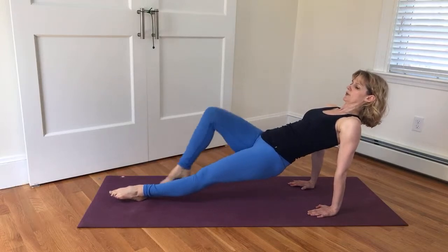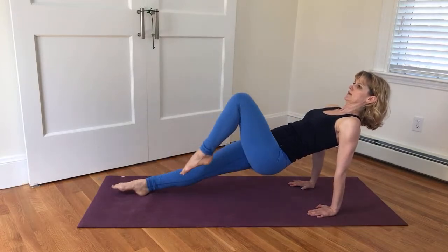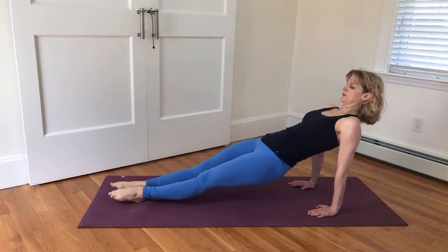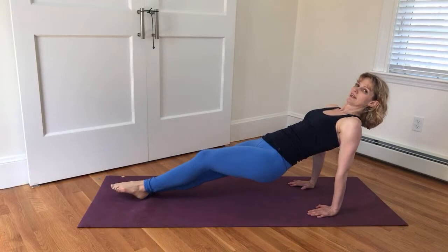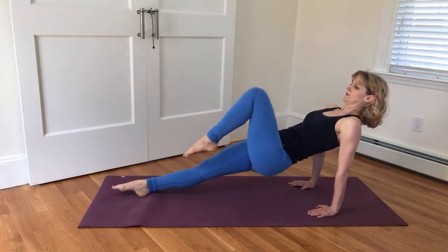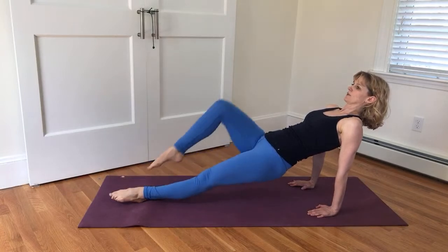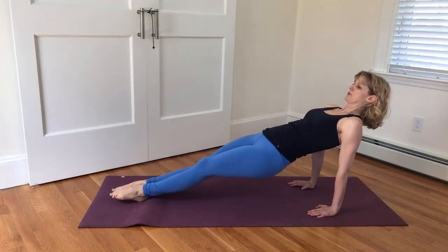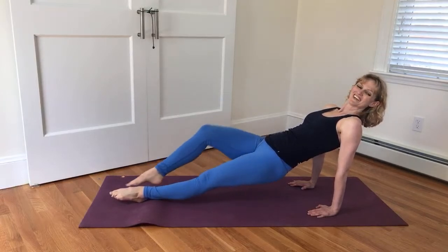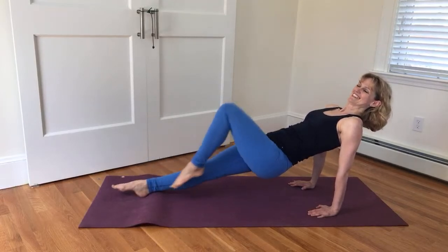Pull one knee up. Just bring it down. Other one. Keep alternating. Is your heart rate up? Mine is. Okay, 4 more. Keep your hips high. Keep your hips high. 2 more. 1 more. Awesome, good.